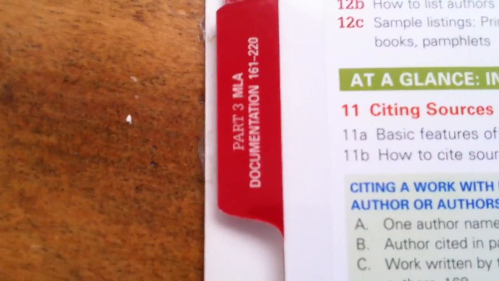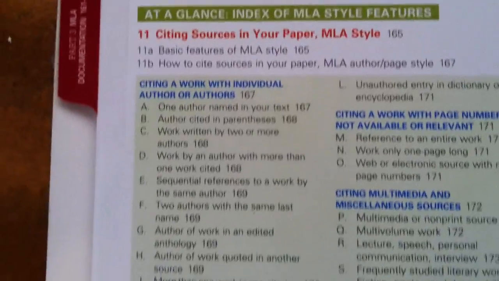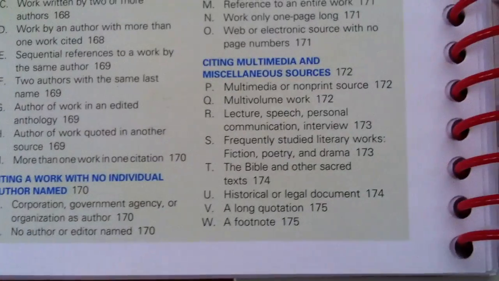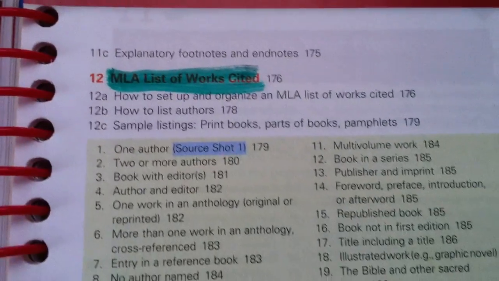What I'll say is this. If you look at the beginning of Section 3, this section of MLA documentation in your keys book, you'll notice that the first bit talks about, like I said, how to cite sources in the paper, and it shows you how to go through all these different types in the paper. On the other side of the page, it talks about doing the MLA list of works cited. Notice my very fancy highlighting there. And you'll see here that it's got a different entry for every kind of source you can think of.